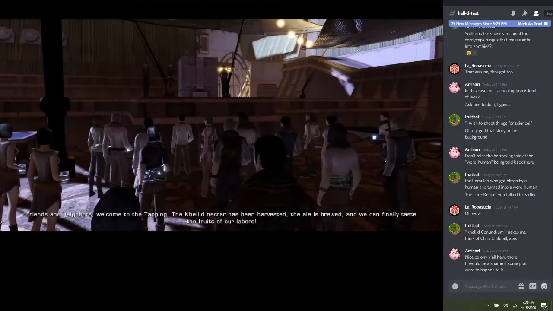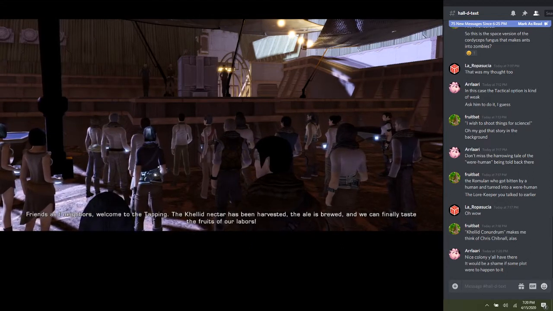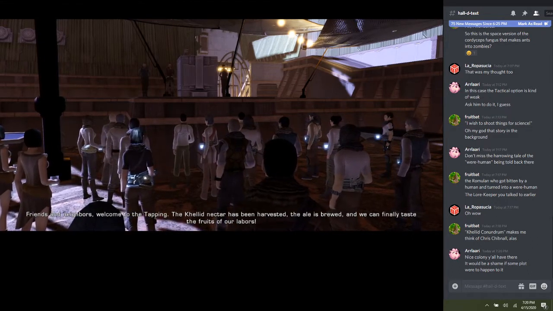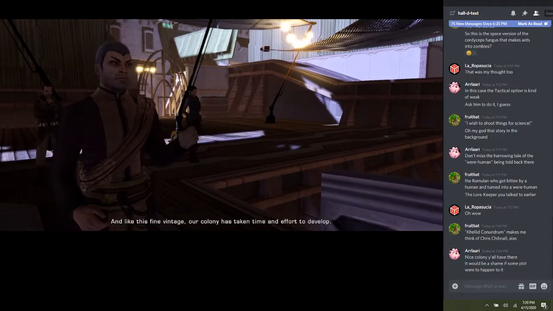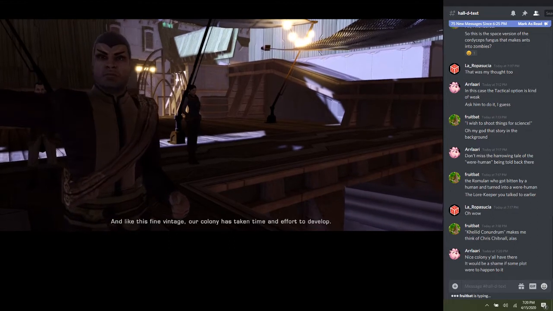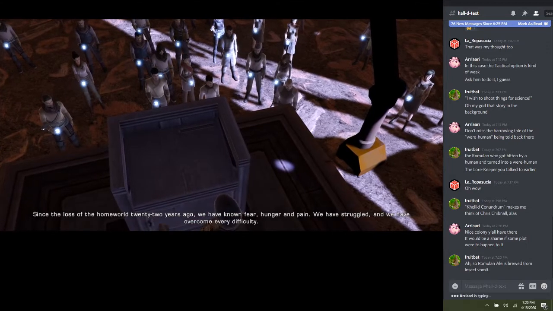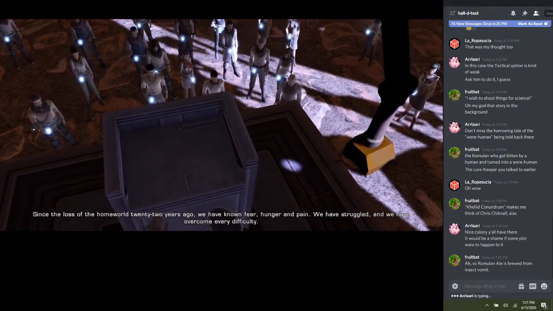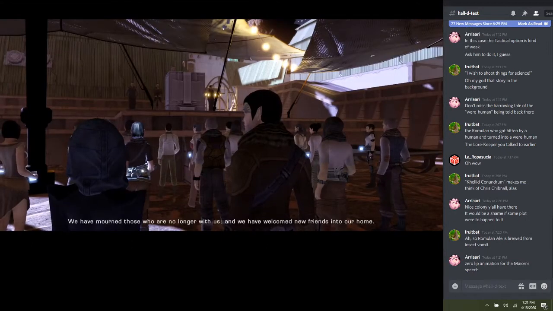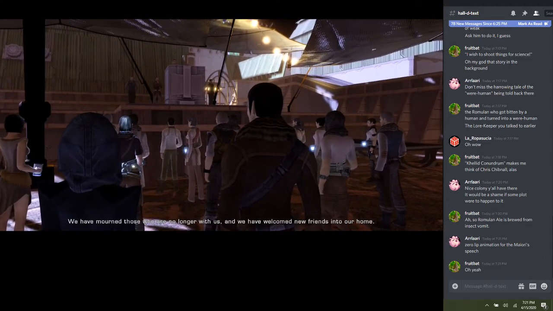Friends and neighbors, welcome to the tapping. The Kellet nectar has been harvested, the ale is brewed, and we can finally taste the fruits of our labors. And like this fine vintage, our colony has taken time and effort to develop. Since the loss of the homeworld 22 years ago, we have known fear, hunger, and pain. We have overcome every difficulty. We have mourned those who are no longer with us, and we have welcomed new friends into our home.